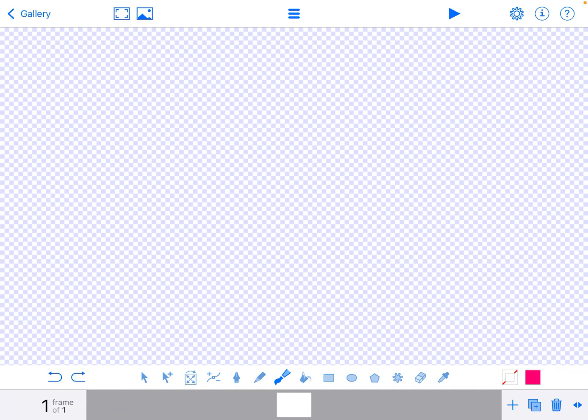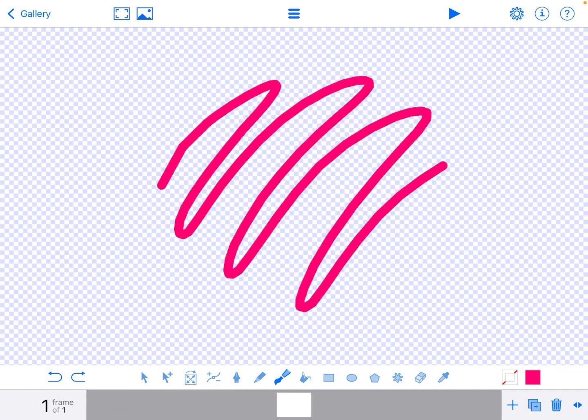whatever different colors and things you want on each slide. But let's talk about some different things that you're going to need to know on here. Number one, we are automatically selected on the paintbrush. And so if I just start drawing in this area, you can see that there's some pink lines that showed up. There's also an eraser down at the bottom. There's a whole bunch of different controls.